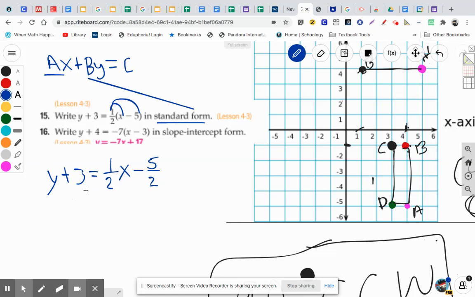All right, next. So almost reaching my goal. Now, my goal is to get the x's and the y's on the same side, and I want to keep the coefficient of x positive. So since that's positive 1/2, I don't want to subtract this from each side because then it would turn negative. But I do want to take this y and move it to the other side. So when I do that, the y's eliminate. Now I get 3 is equal to 1/2 x minus y. And then the last thing I have is this minus 5/2.